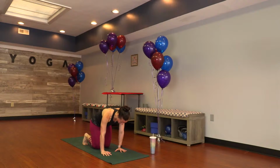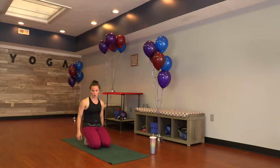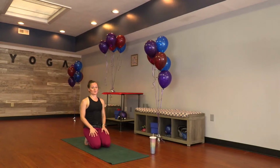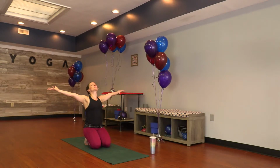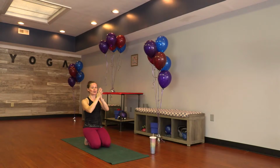Lower your knees down to the floor. Sit back onto your feet. And make sure all 10 toes are touching the ground right now. This might be really uncomfortable if you've never been here before. It's the small moments. Celebrate that your feet are getting stronger and more mobile. One more big deep inhale.